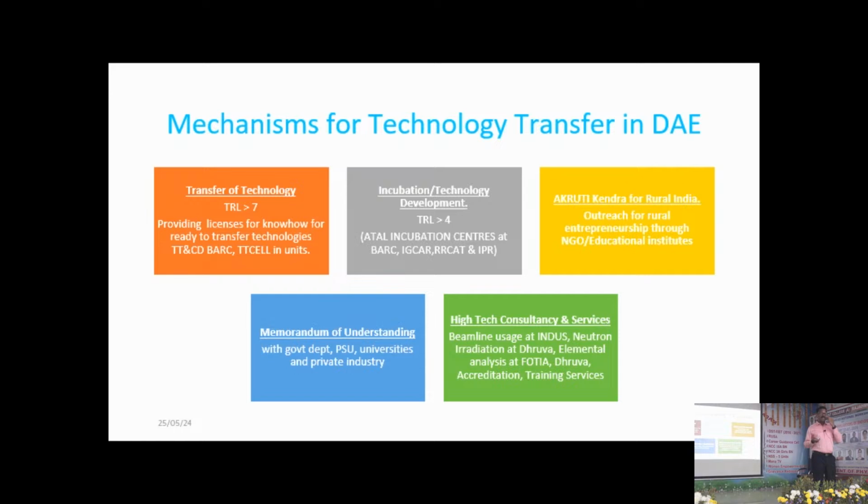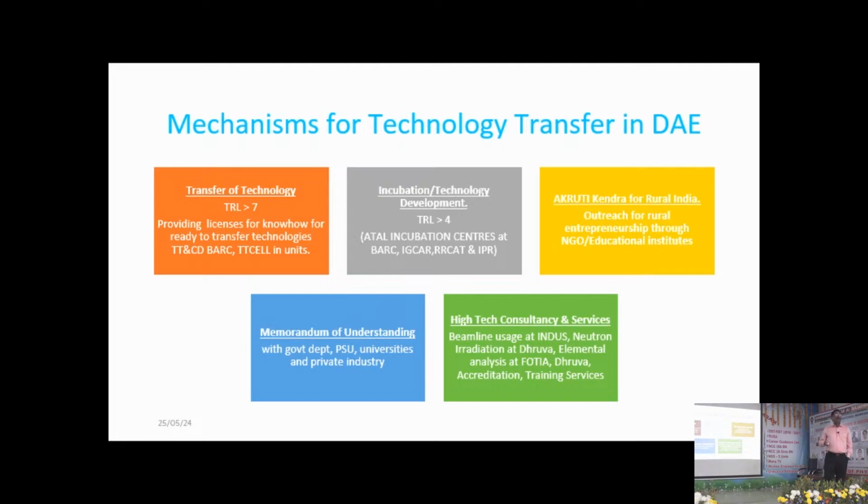So we decided to transfer this know-how. The technology transfer division, when a technology is available which has a reliable technology readiness level of 6 or 7, transfers this license to industry. They can buy this license, manufacture that technology, process or product, and sell it to industry. So this we are doing regularly. We also have 4 Atal incubation centers where technology mentoring is done, and over and above the technologies we have generated, new technologies are developed along with the entrepreneurs.